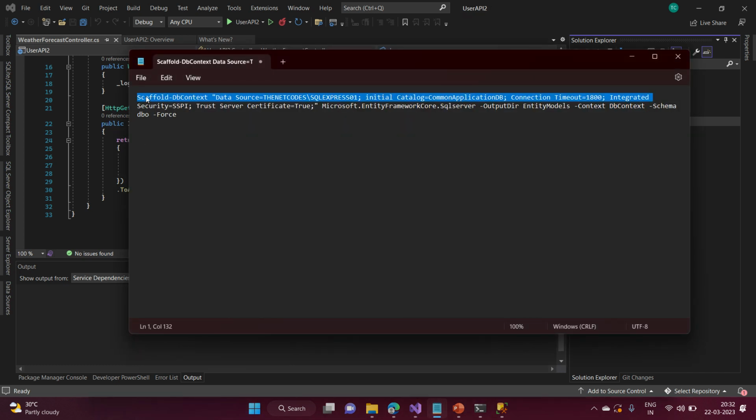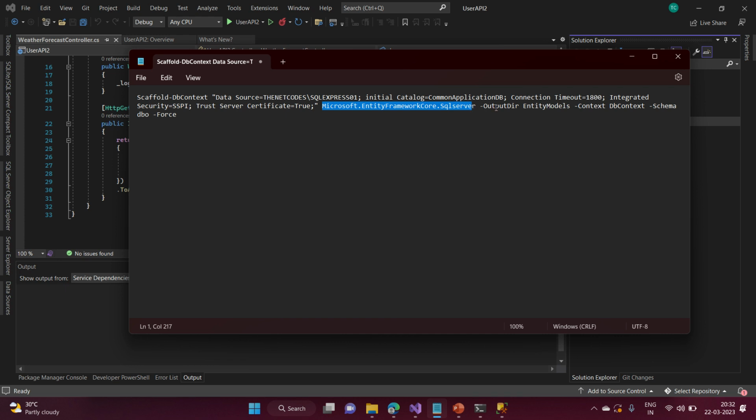This is a scaffolding command wherein the data source is given, which is the connection, and which is a database. Make sure this database is the one according to your requirement; it could be a different database. The Entity Framework SQL Server provider and design packages should be installed, so we'll be installing them very soon.